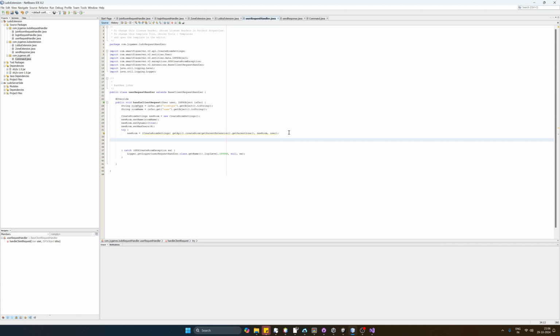So we will first send a response, we need to declare an SFS object. So first of all, we will declare it as an object equal to new SFS object.